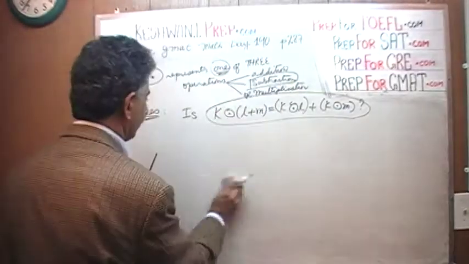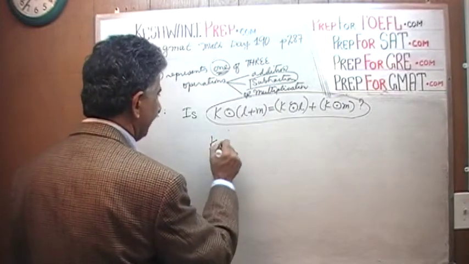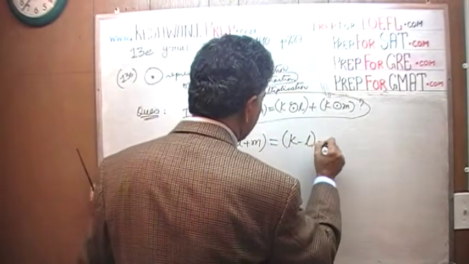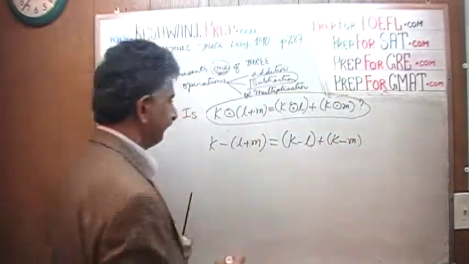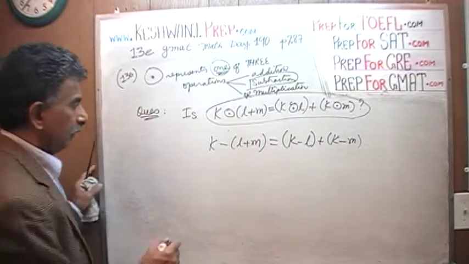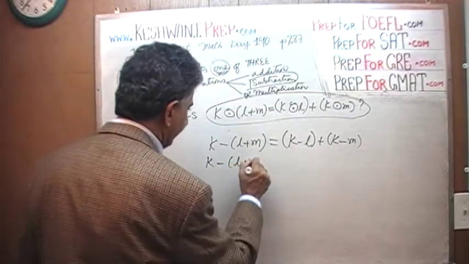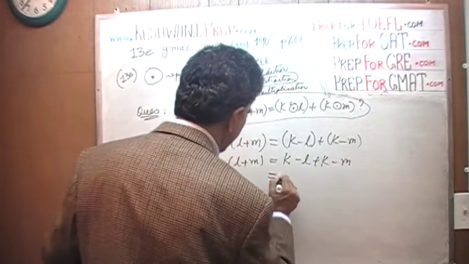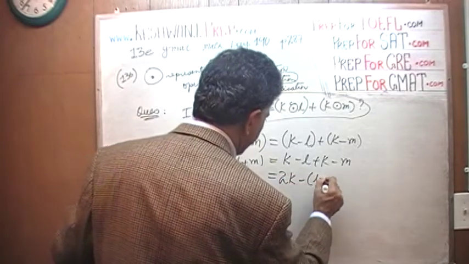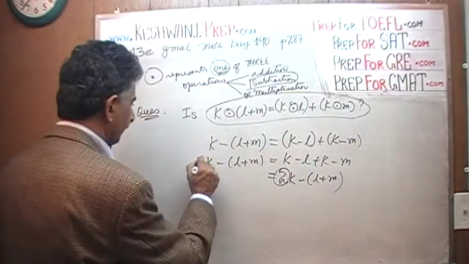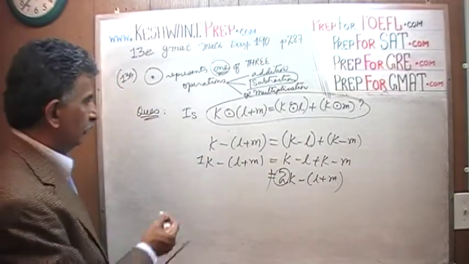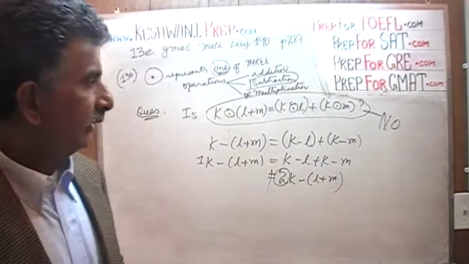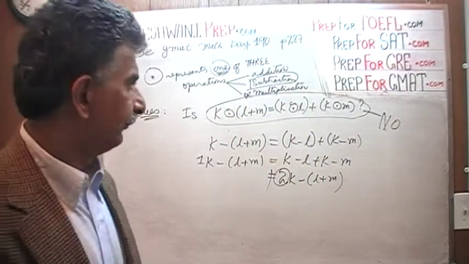So now we know it's subtraction. The question now is, is k minus (L plus M) equal to (k minus L) plus (k minus M)? The answer, of course, is no, because here we have k minus (L plus M), and here we have (k minus L) plus (k minus M), which boils down to 2 times k minus (L plus M). Here we have 2 times k, here it is just 1 k. These are not equal. So the answer to this question, is this true, is not a resounding yes, but a deafening no.